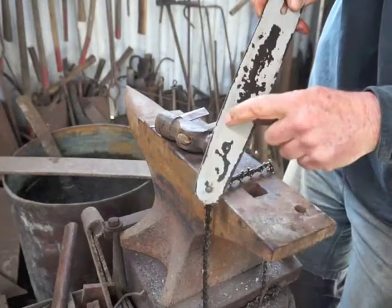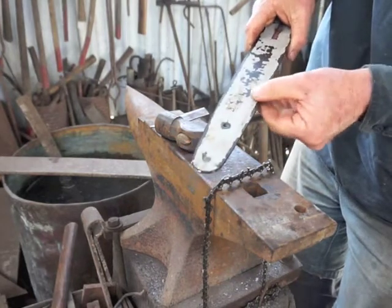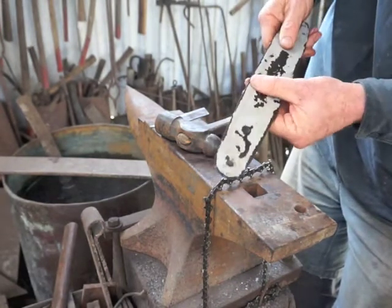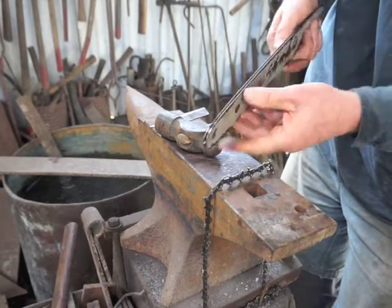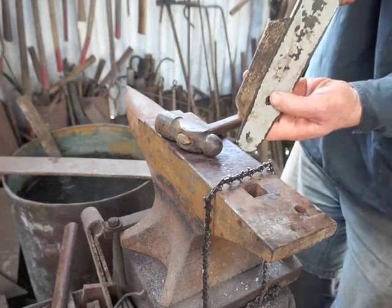You can see a line along there and you can feel where the rails of the bar have been folded a little to close it up. The other side will need exactly the same process. You can see a really bad spot here where the bar has really been worn open.